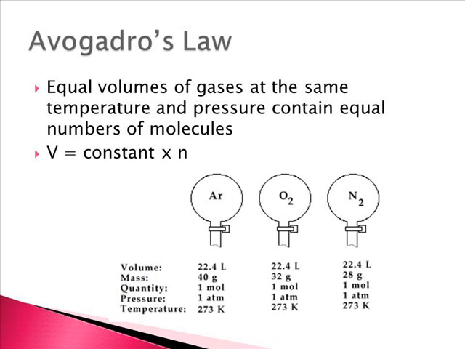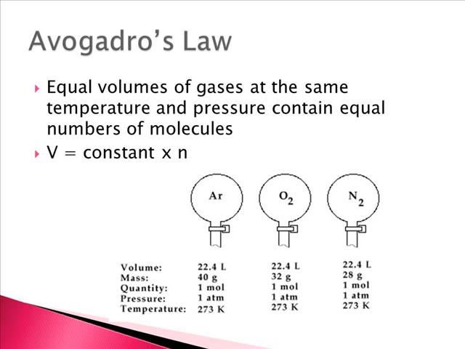The third one that we need to look at is Avogadro's law. And this is actually his law. Avogadro's number was not discovered by Avogadro. But because they used Avogadro's law to figure out the number of particles in a mole, they named that number after him. He really had nothing directly to do with it. But here's the law they based that on.